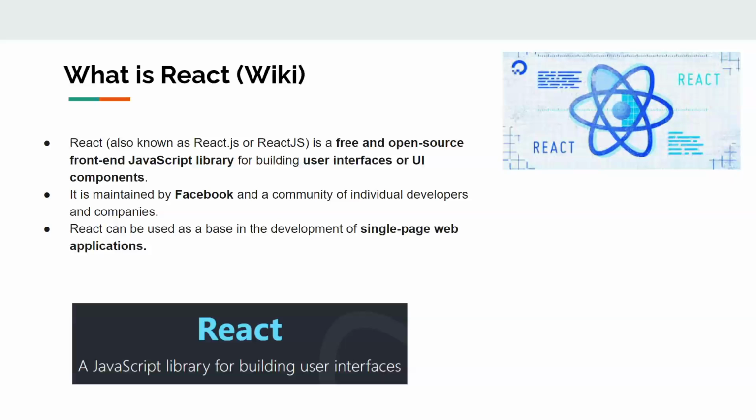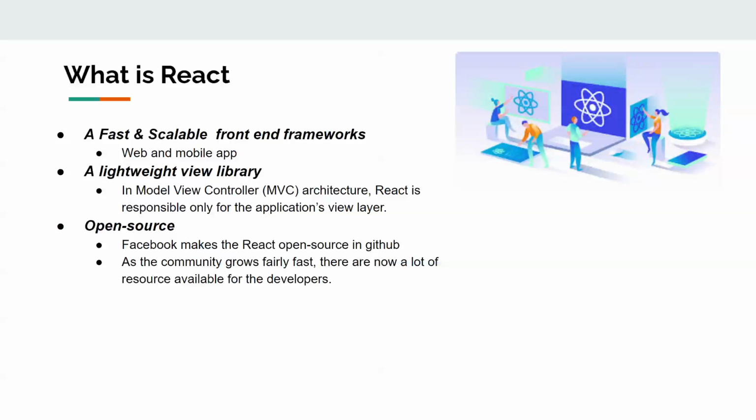React can be used as a base in development of single-page web applications, meaning that the page does not need to be reloaded in order to introduce new elements. To put it in plain words, React.js is a very efficient solution for developing fast and scalable front-end for web and mobile applications, although for mobile, you do need to use React Native. Its gentle learning curve also attracted a lot of developers.